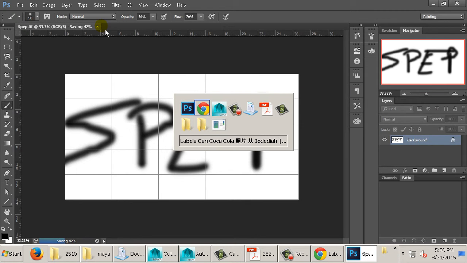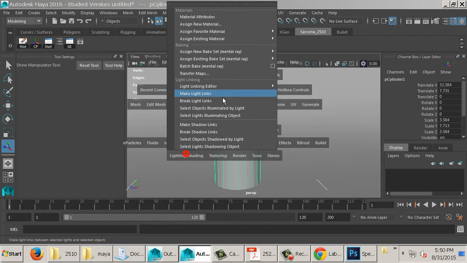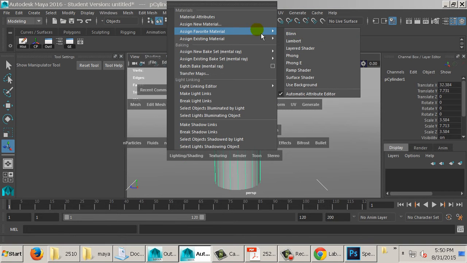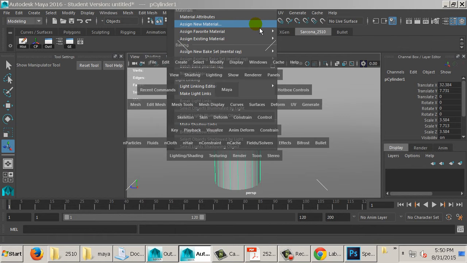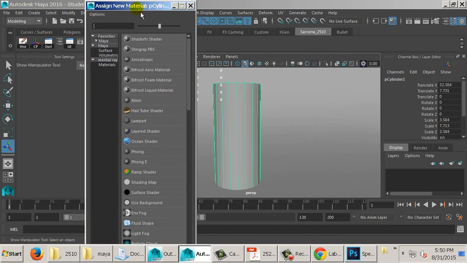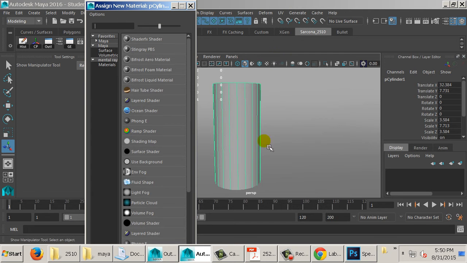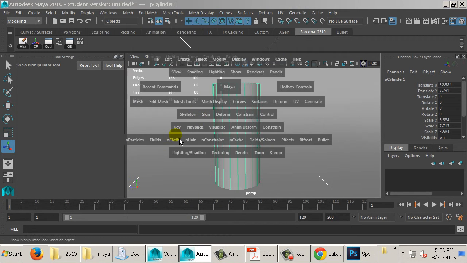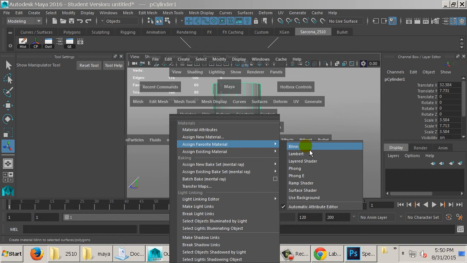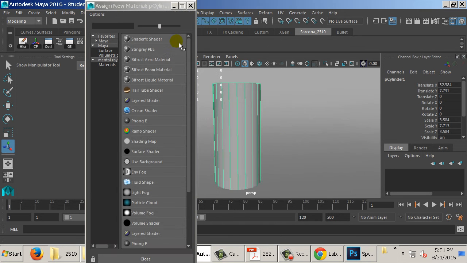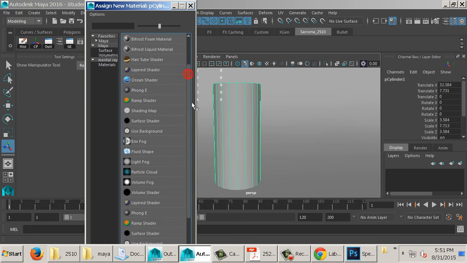Beautiful, okay? So now if I took my SPAP thing and I just dropped it in here, any materials we use, we're going with Mental Ray, okay? That's going to be our end rendering engine that we use. So we want to avoid at all costs any of these favorites here, the blends, the Lamberts, the layered shaders, all this stuff here. The one that we're going to be using is going to be the Mia shader.